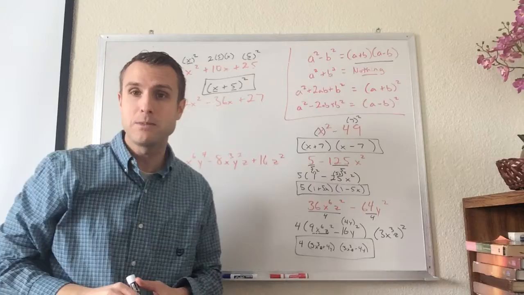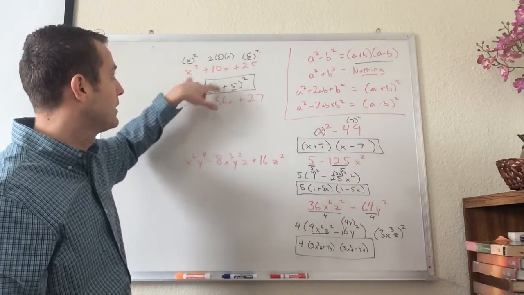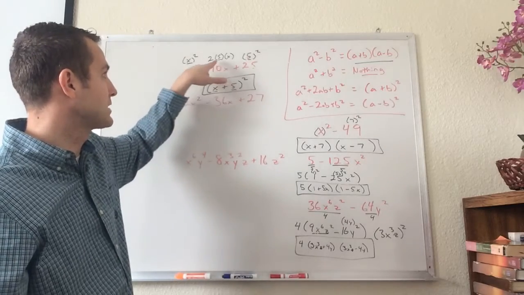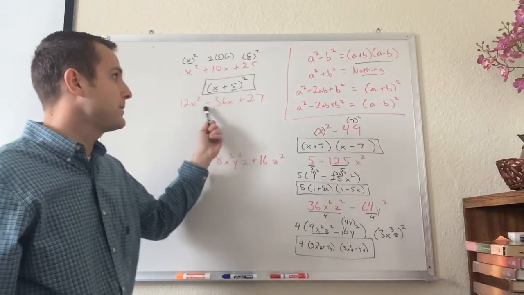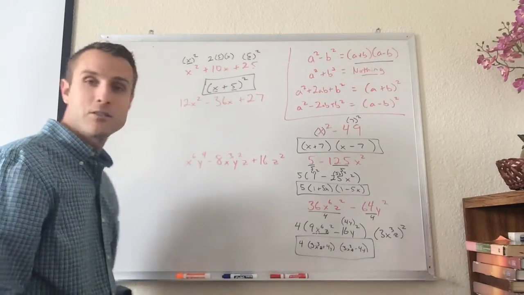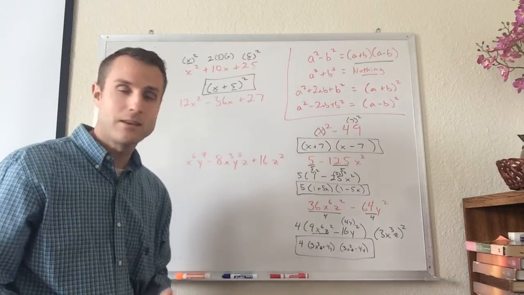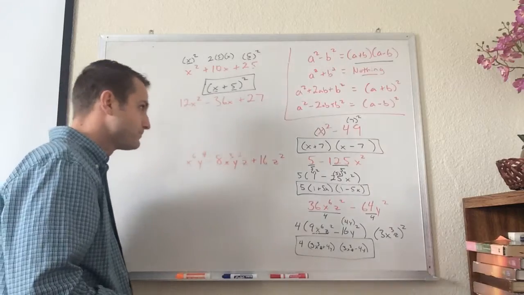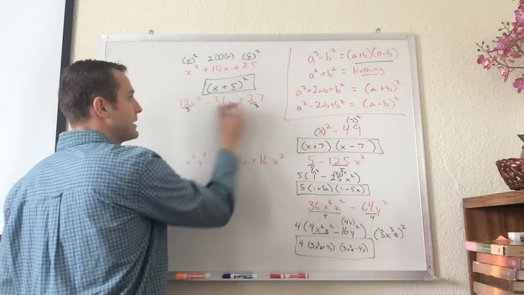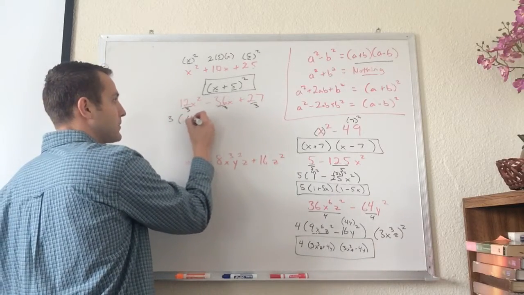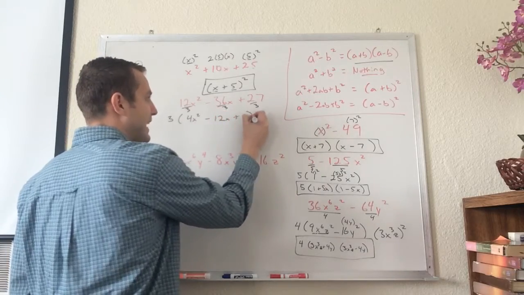So I'm just doing the same thing in reverse. Whatever is the first term, that's my a. Whatever is the last term, that's my b. And I can check to make sure that those times 2 equal the middle term. This one's the same thing, but notice this one is negative. And notice one other thing, these can all be divided by something. So before I do anything, I have to divide them all by what they can be divided by. They can all be divided by 3. So I'm going to divide all 3 of these by 3 and put the 3 on the outside. I'm left with 4x squared minus 12x plus 9.